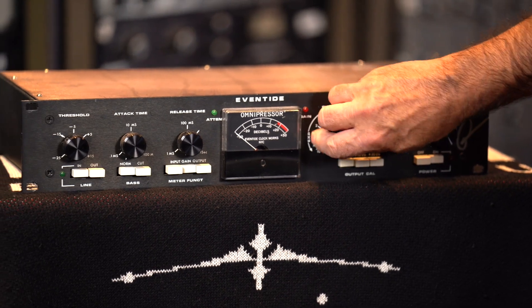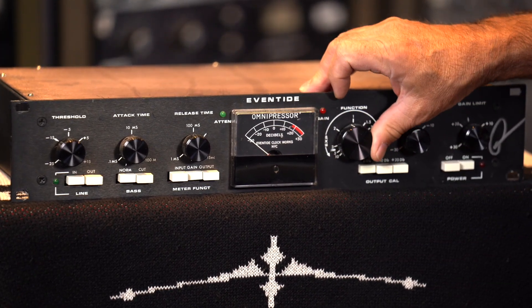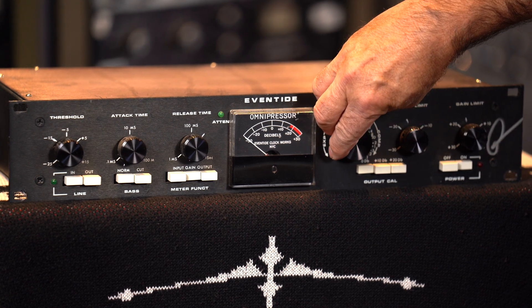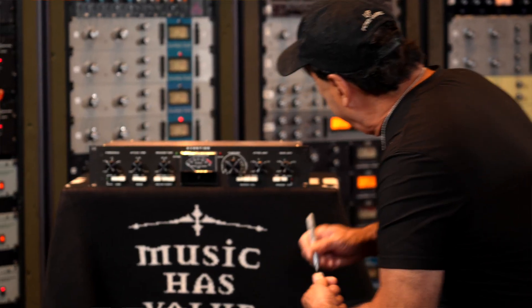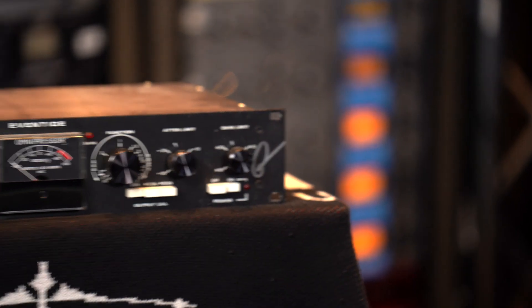It's a trip. You turn this knob over to the left and it's stuck — it's really dynamic. And when you have it right up to the top, it's like nothing. And the more you go this way, the ratio keeps going up and up and up until there's nothing left. Another piece of CLA gear from the collection. I'm just going to put it right here. And that is a clean shape.